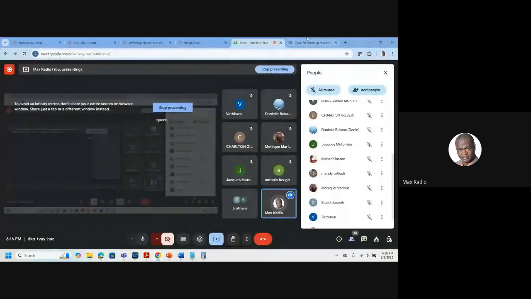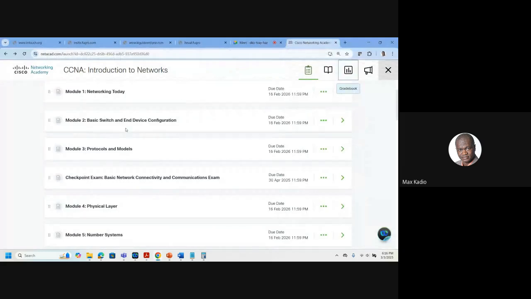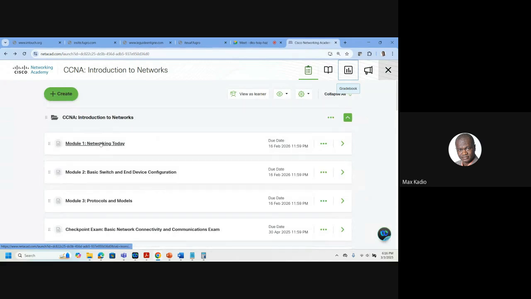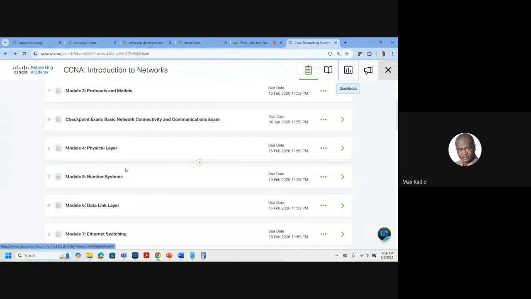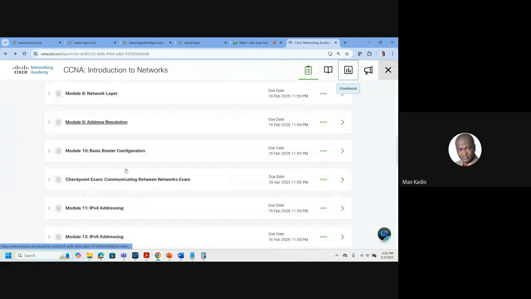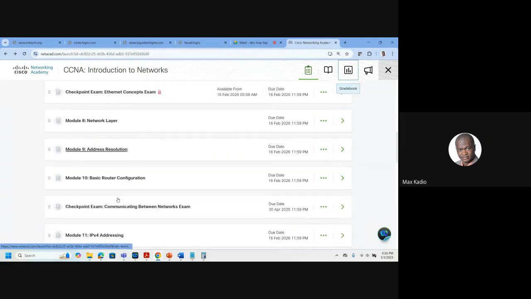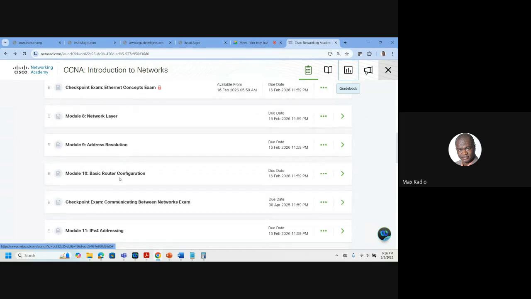You have everything in NetAcad. You know that every week I tell you guys, next week we'll be doing chapter A, B, C. So yourself, you have everything here. You can read, do your quiz. So I think we're going to do two more. Then I'll show you a bit of this one. This one is very simple.